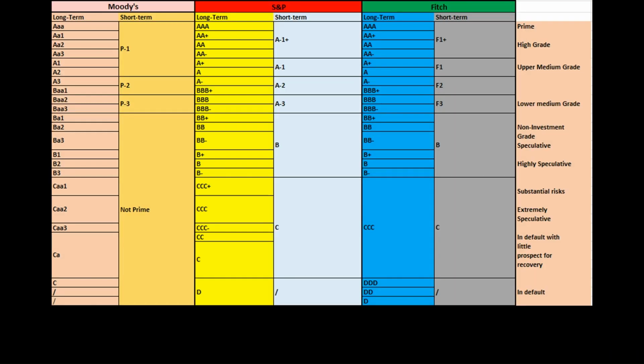This can work for bonds or for stocks. Say you are considering buying a stock, and you are concerned because maybe the company has a little bit more debt. What you could do is go to the company's page and look up the information on the company. You can look at the debts that they have, look at their bonds, and see what the categories are for the bonds that the company has out.